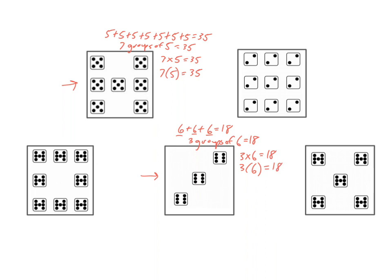You could hit pause now and try to do the 3 remaining cards the same way that we've done these, where you're trying to find the groups of statement, the repeated addition sentence, and then turning this into multiplication sentences also.